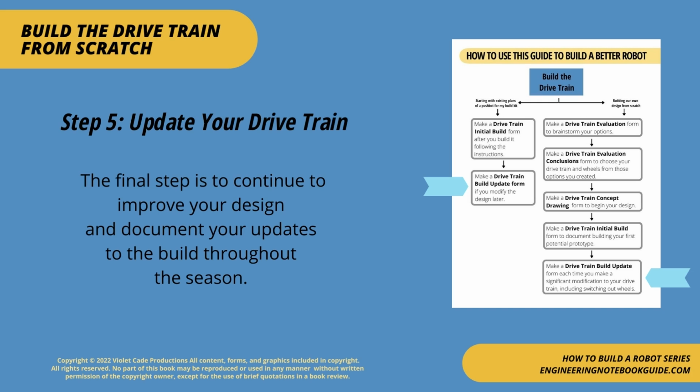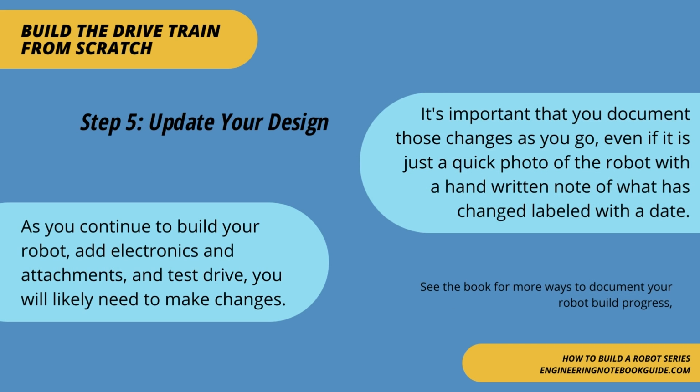Step 5. Update your drivetrain. The final step is to continue to improve your design and document your updates to the build throughout the season. Step 5. Update your design. As you continue to build your robot, add electronics and attachments, and test drive, you will likely need to make changes. It's important that you document those changes as you go, even if it is just a quick photo of the robot with a handwritten note of what has changed, labeled with the date.